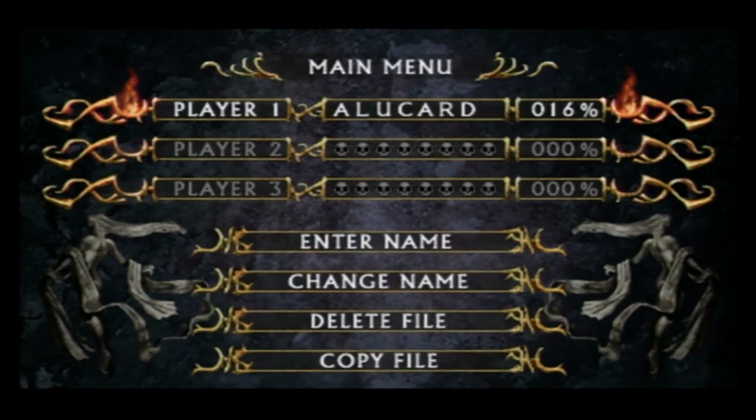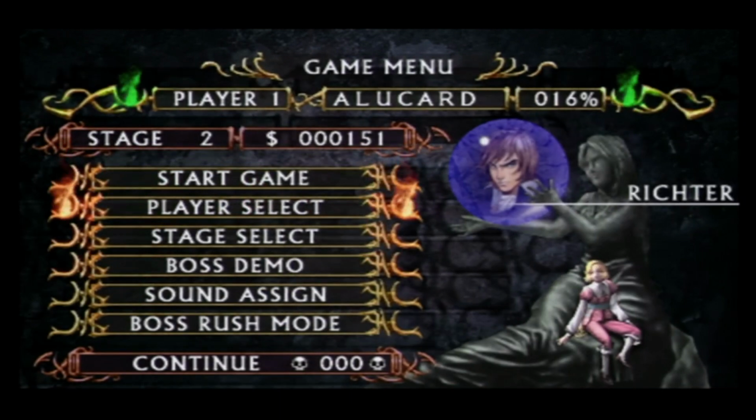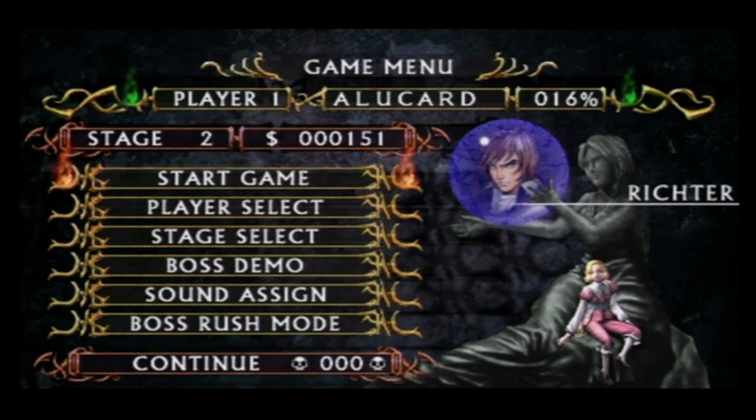Okay, don't laugh. I know Alucard. Ha ha ha, yeah. I use that character name for pretty much all the Castlevanias back in the day. Okay, so we're going to go ahead and start. I wanted to do stage 2 because the level I left off on is incredibly tough and I don't want to get my butt kicked in the video here. So let's go ahead and start.